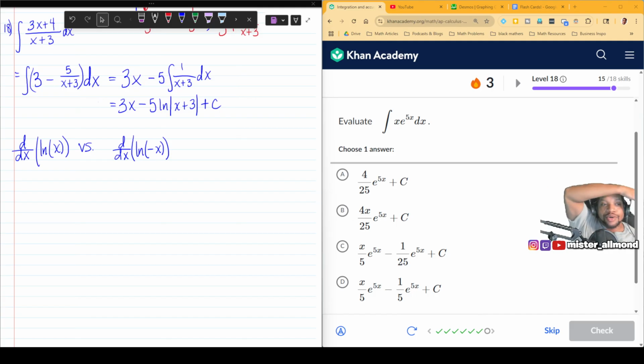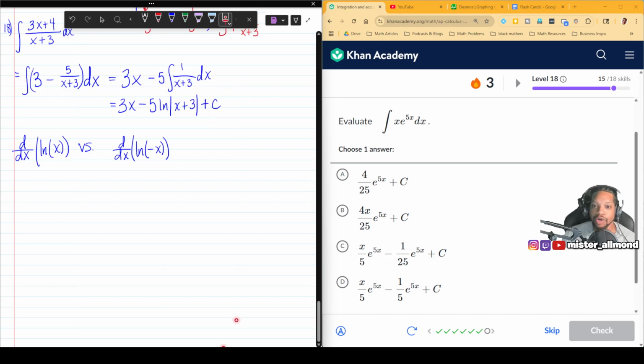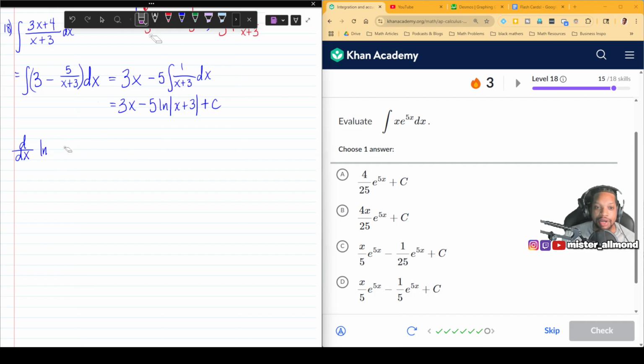Okay. So Nibba Juice, the question that we were talking about was just why the need for absolute value bars whenever we integrate ln of x or one over x. She was just talking about why we need absolute values. That is something that I literally never thought about before. But okay, let's keep going. I think we are on number 19, I believe. Yeah, we were on by parts.